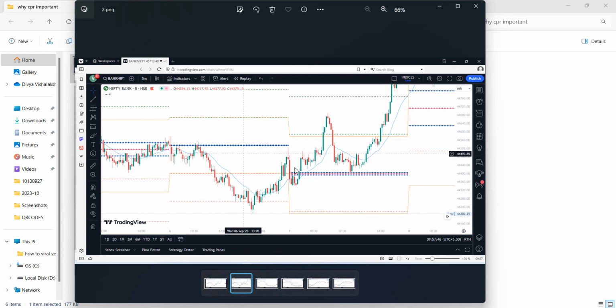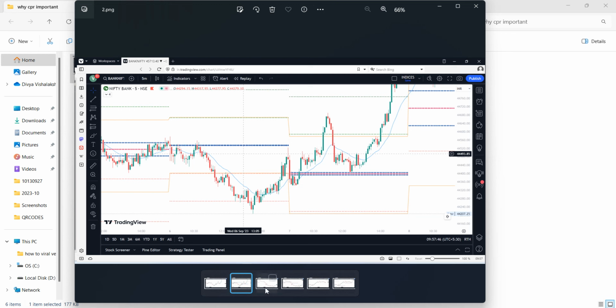See, it is taking support at this area, right? There is a bearish candle with the strong supply. It breaks the CPR, but immediately it knows that it has to go above it. The price pushes above this area and made a big bounce here. Again the price comes to this CPR, made a big bounce here. See how beautifully the price is taking resistance at the narrow CPR. This is the power of CPR, and this is why you have to use CPR pivot points in your trading system.